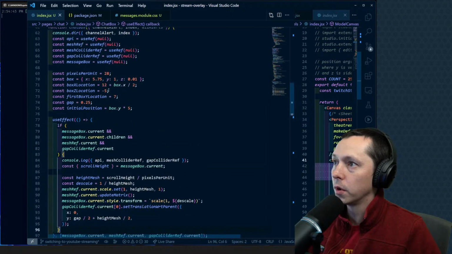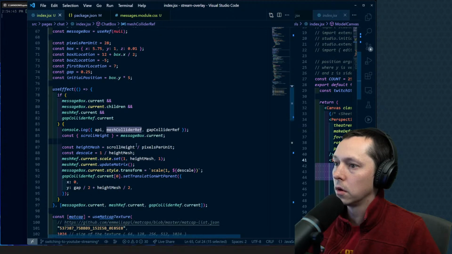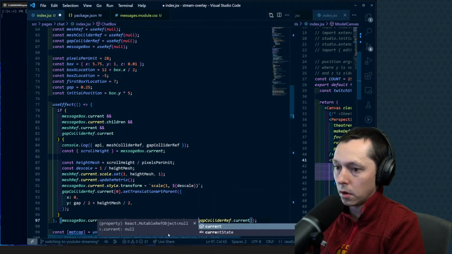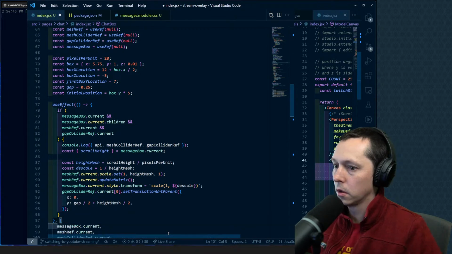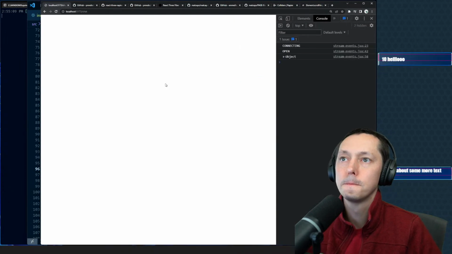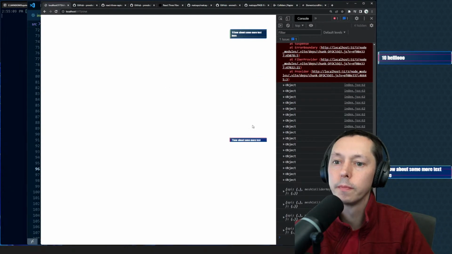So we've got a couple of refs. We have API, mesh ref, mesh collider. Whoa.